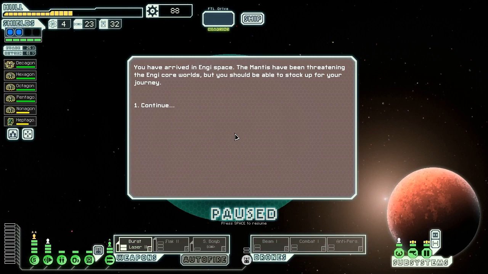Alright. Ooh, that one. Ooh. That did not feel so good. We've arrived in Engi space, and the Mantis have been threatening the Engi core worlds. We should be able to stock up for our journey.